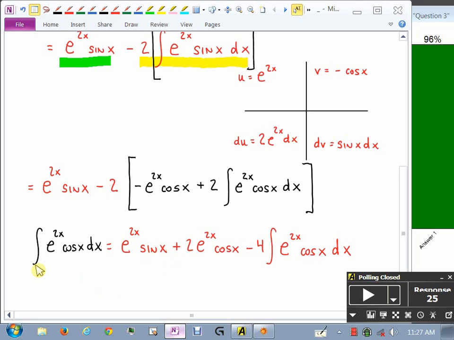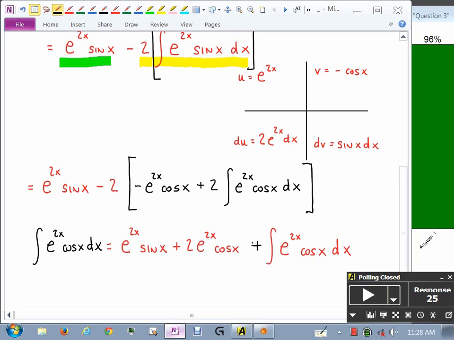Now, just out of curiosity, what would happen if we would have gotten to this step right here? And you see where this -4 is? What if it was gone? What if that was not -4 and it was just plus? You could subtract it from both sides, but then you would get 0 on this side and your integral's gone. And what that means is you didn't do anything. You didn't make any progress, all right?